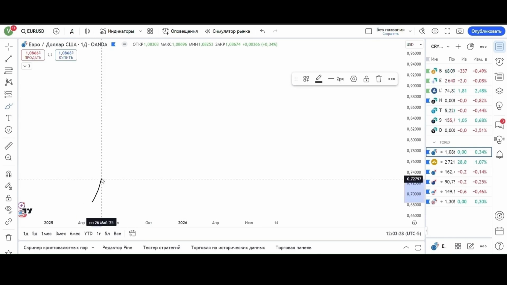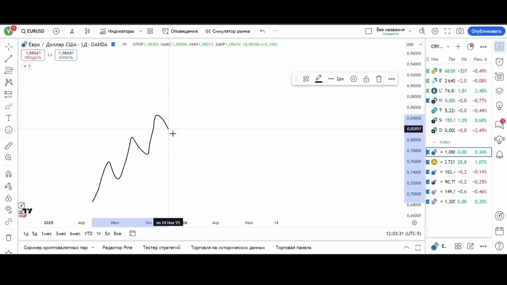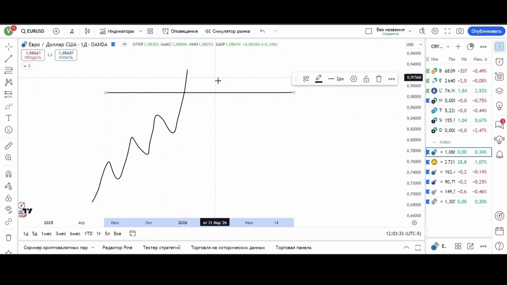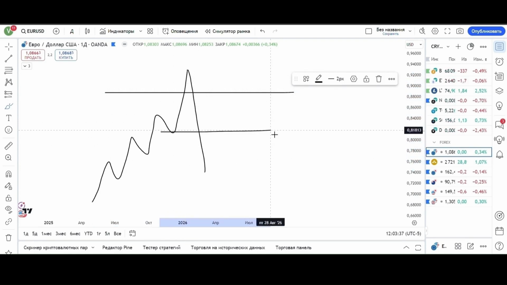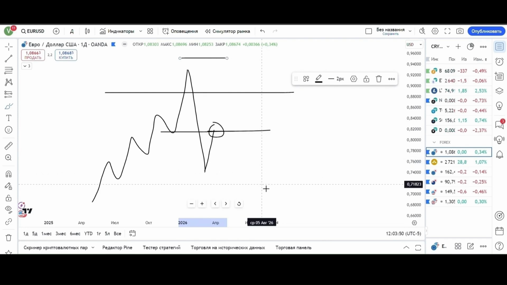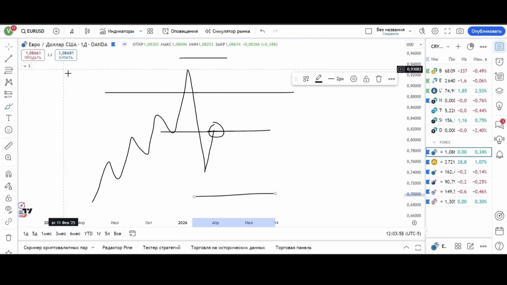That is, we have upward order flow. Liquidity removal. Next, the break. This is the break and the test of this break. And at this test, you need to enter. That is, here we will have an entry point. Here we will place a stop behind the sweep. And we will set the take profit to the nearest area of interest. The most important thing is to have a good risk-reward ratio. This is regarding entry points.